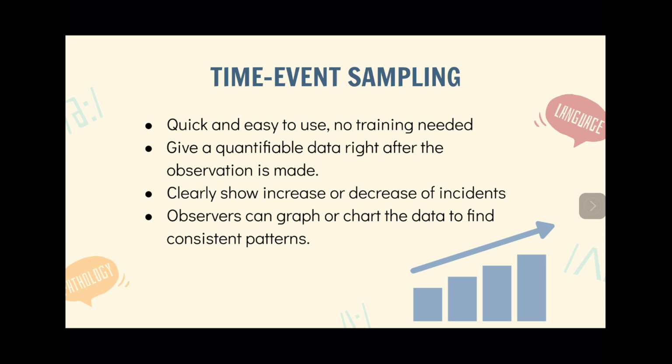Why? Because of four reasons. The first one is that this kind of tool is super quick and easy to use, and no training is needed, because it's so easy to distinguish between on task and off task by looking at the children's eye focus, their body gesture, and whether they are captivated or not captivated. Even though the event sampling tool requires a more precise and thorough event definition for the observation to be valid, it is still an easier tool to use.